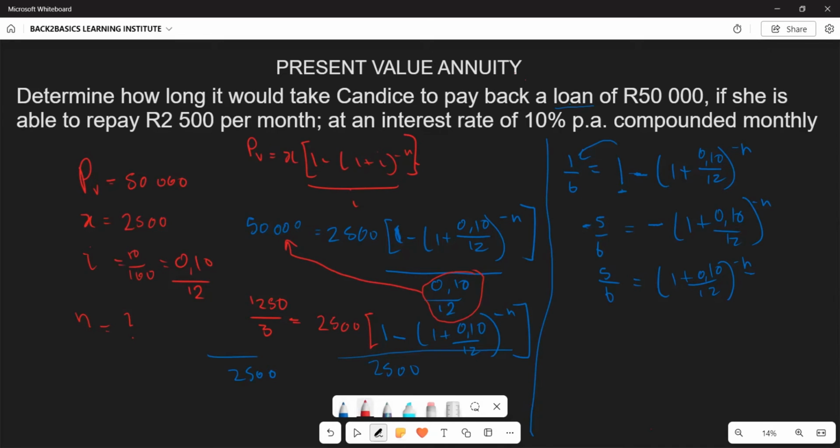Now, before that, let's make up some space here and see in terms of what we can do with our log. Basically, the law of log states that if, for example, you have 8, which is equal to 2 to the power of x, right? This is just an example of log. Then to write this in log form, your x is going to be equal to log base 2.